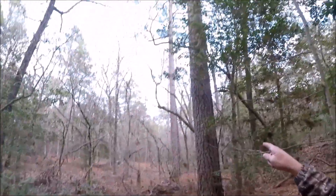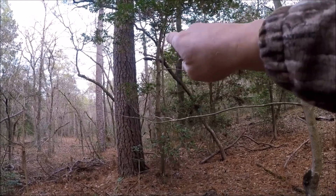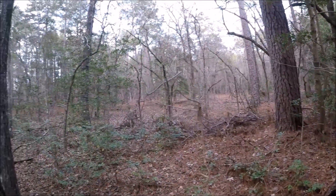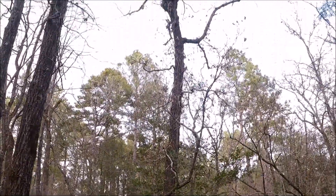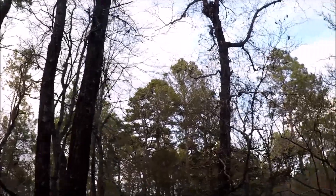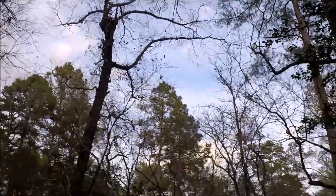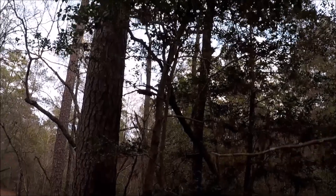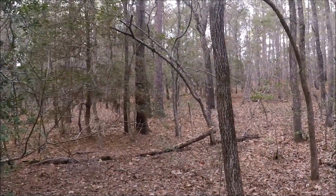This looks like a good spot. I've got a big loblolly — not that I'm going to be eating anything out of that this time of year, but it's a good spot. Now, a fox squirrel nest is usually about twice as big as a gray squirrel nest — they're easy to spot, they're so big. And unlike gray squirrels, they don't put them out on the end of limbs. They're usually in between a big fork, because they're so heavy they'll fall if they're not in a fork. So if you've got a big nest in a fork, it's most likely a fox squirrel nest.